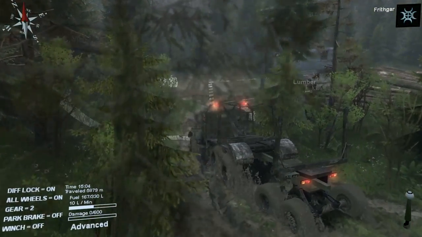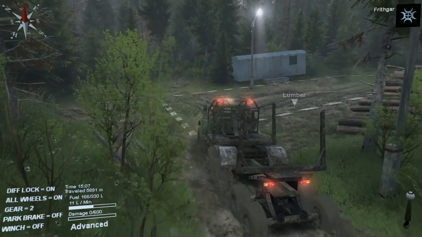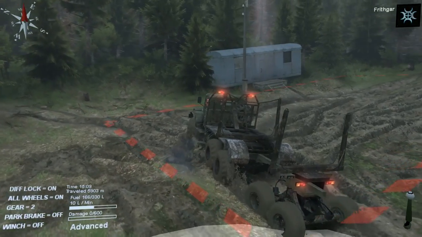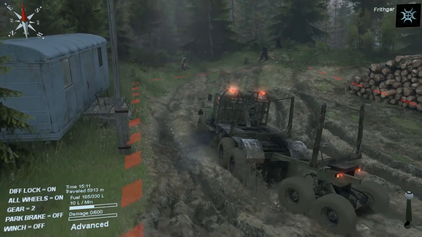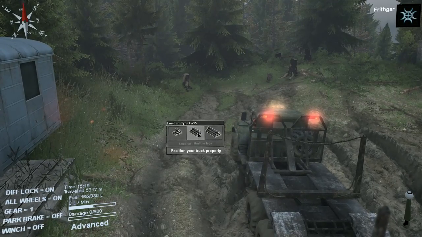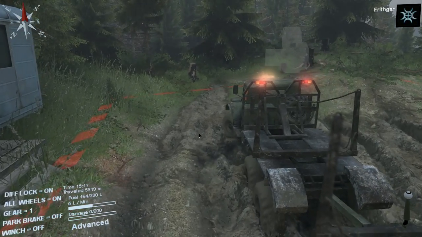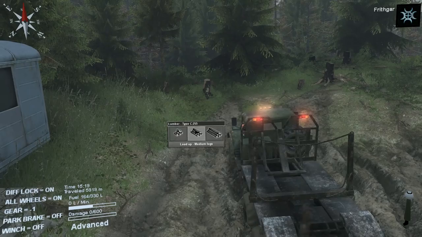You've got lumber there. I think you can load from that one, or if you line it up in the middle of this one over here, you can line up as well. Yeah, there's a logs kiosk, and then you've got the actual lumber point on here. This is the one that we want. You've just got to line up straight, and it should allow you to do it. There we go. So we want to position your truck properly. That was the bit that I had trouble with last time.